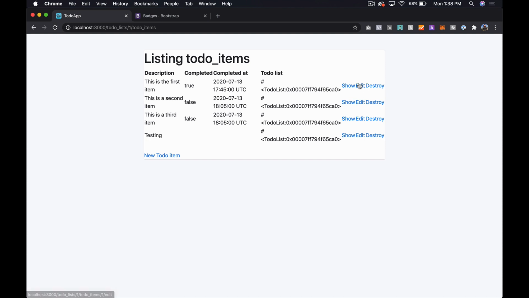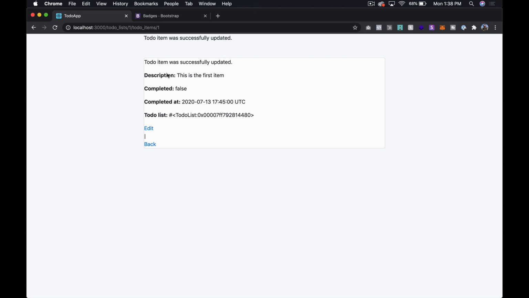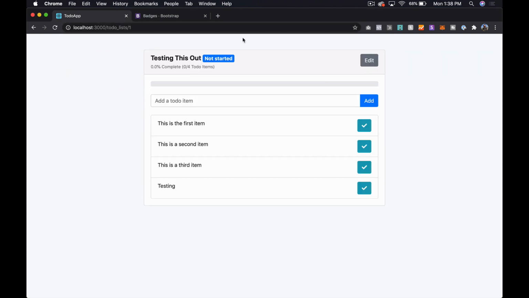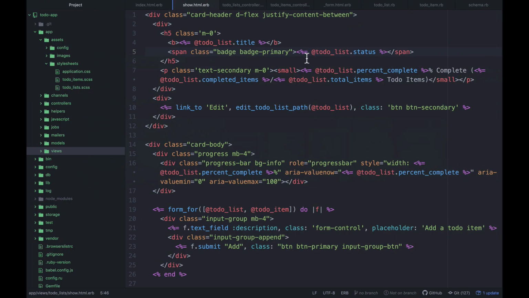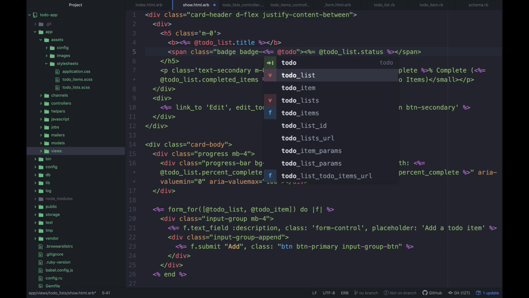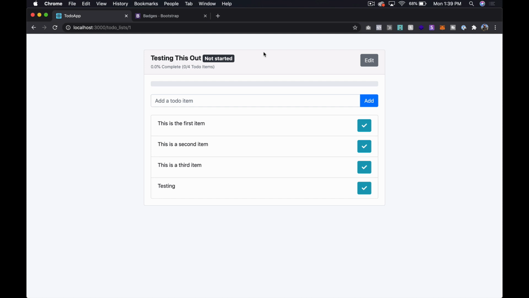The one that's completed, let's edit and make it incomplete. And then let's go back and look at our page here. So the color is not working, but the text is working. Let's fix that. Oh, it's not working because I didn't change it here. So this should be @to-do_list.badge_color. Okay, let's try that. Okay, cool.